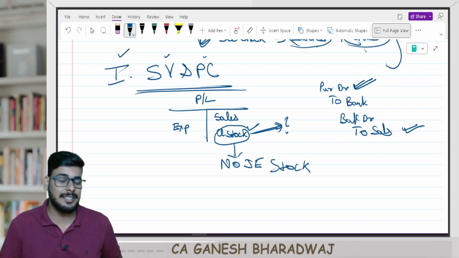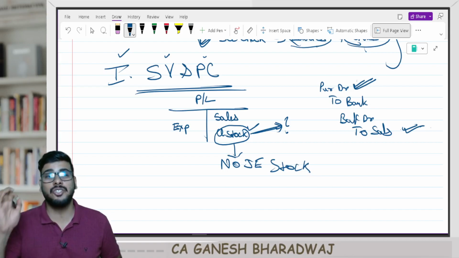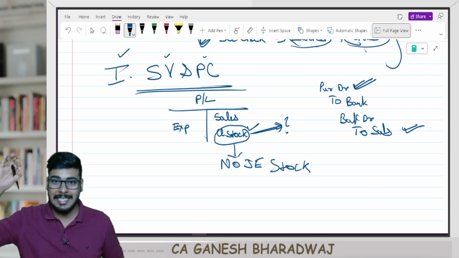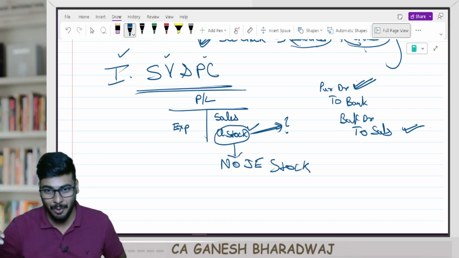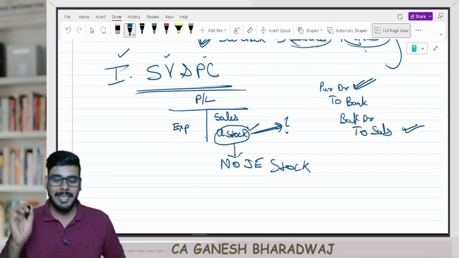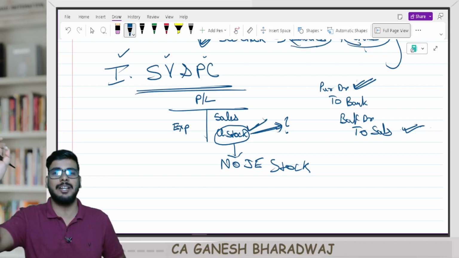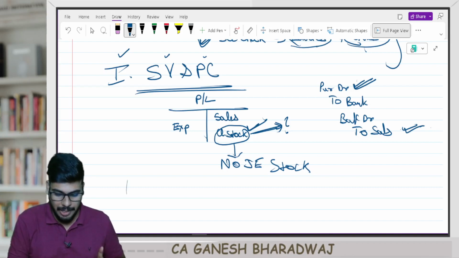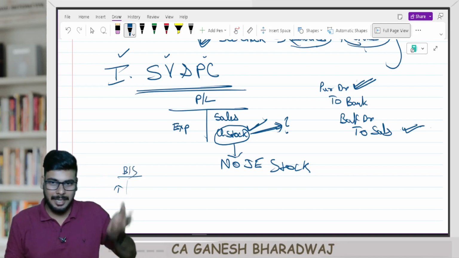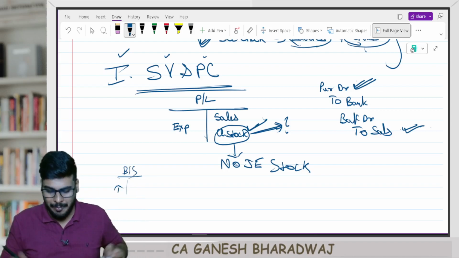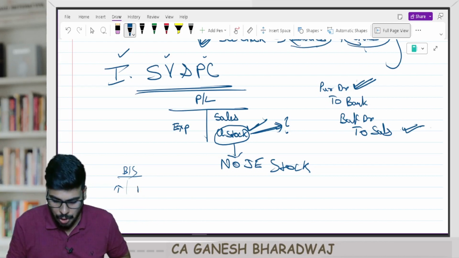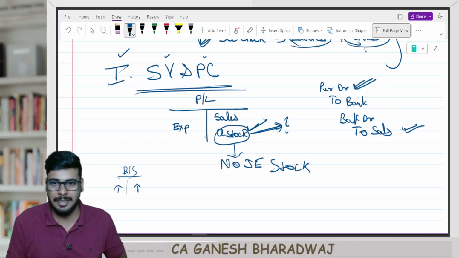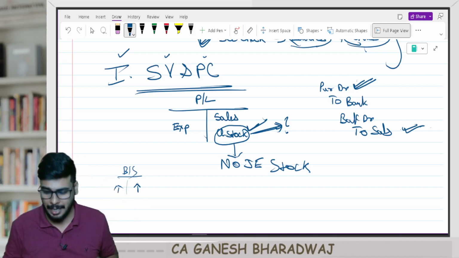If you notice, that is the reason why stock is always given as an adjustment in your final accounts. You will easily plug it in the credit side of your P&L, correct? If you plug it in the credit side of your P&L, in your balance sheet your reserves and surplus will increase, and the left side of the balance sheet will increase. Obviously, then this closing stock you will also plug on the asset side, current assets, correct? Balance sheet will successfully tally.